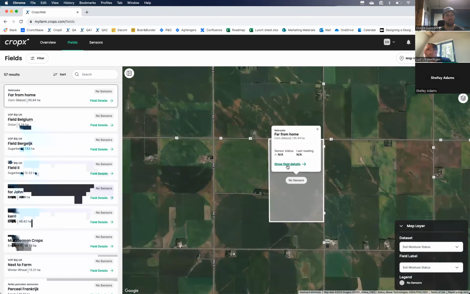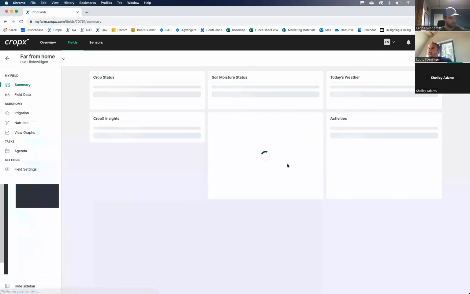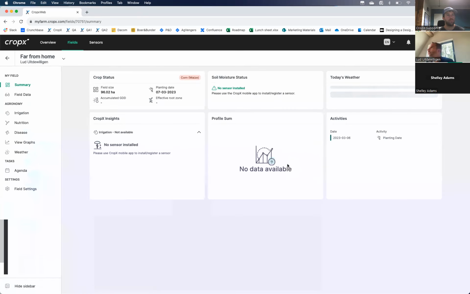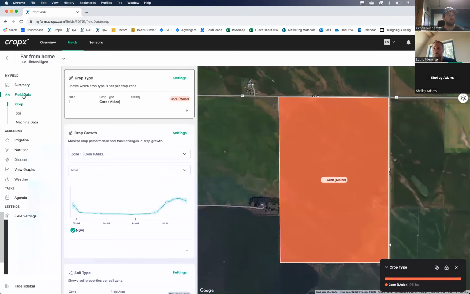Yeah, it's this field. And then you can just go to this field detail page, as we call it. And I think this year we have added a new menu item called field data. And this is a whole new experience for browsing through all your agronomic spatial data layers. Let's go through all those different layers one by one. First one is showing your crop type. Not that much to say about it. You can see there's corn on this field.